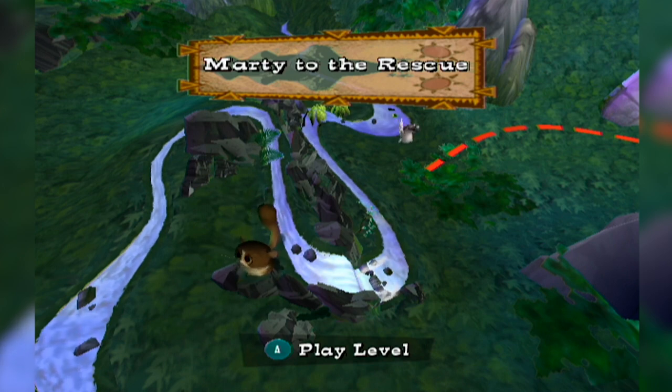Oh wait, does he come back in this level? Look at that guy. Why is Mort bigger than the alligator? I think it's the perspective.